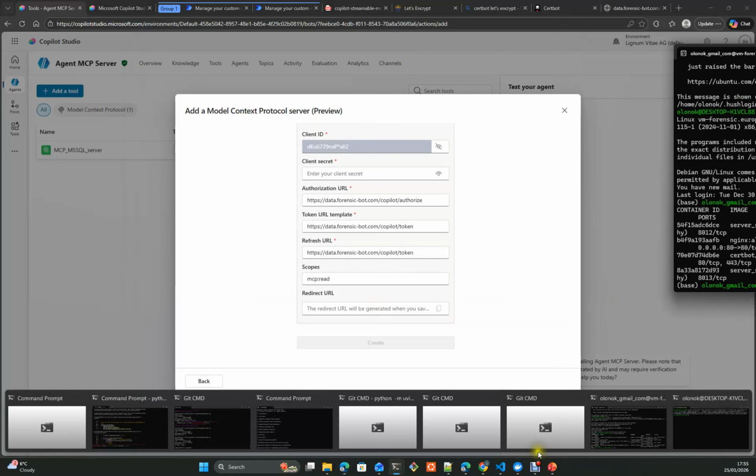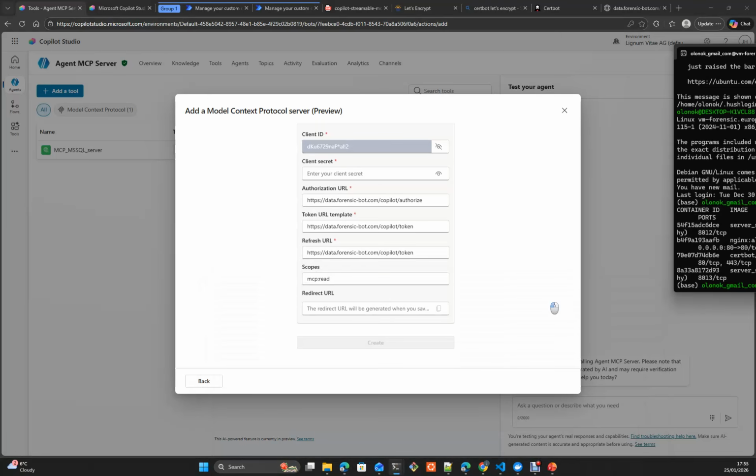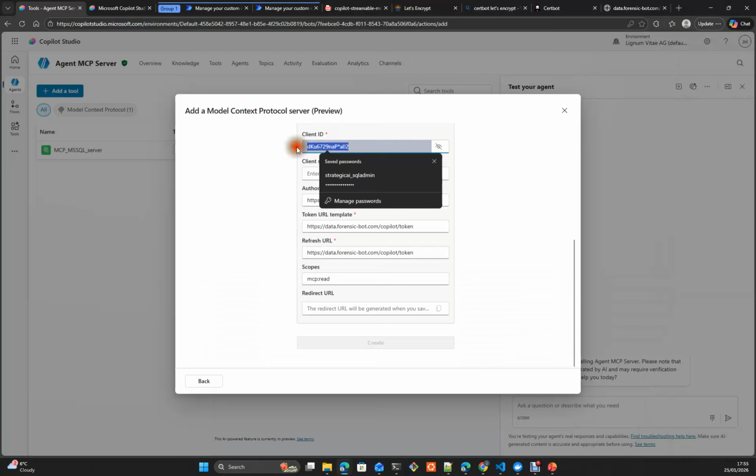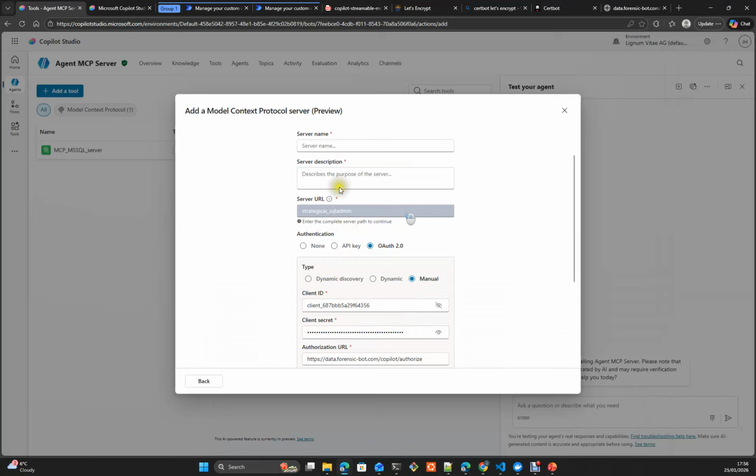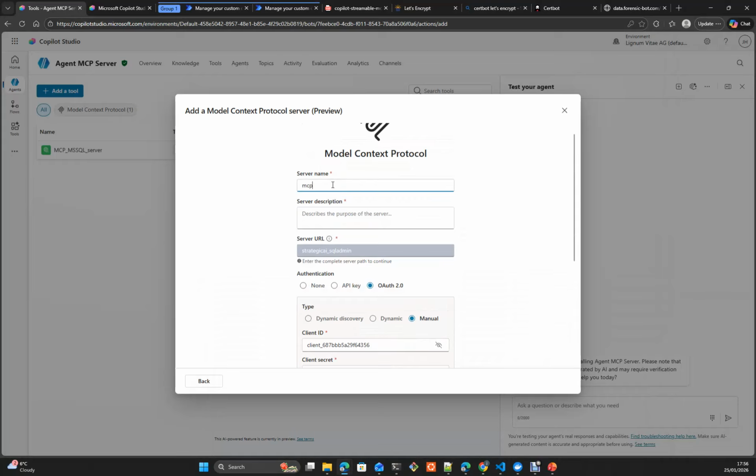Sometimes I have so many clients here. You copy the secret here, and the redirect URI is the one here. Obviously we need the server name, MCP protocol server 2, and here we need to put where our URL is.